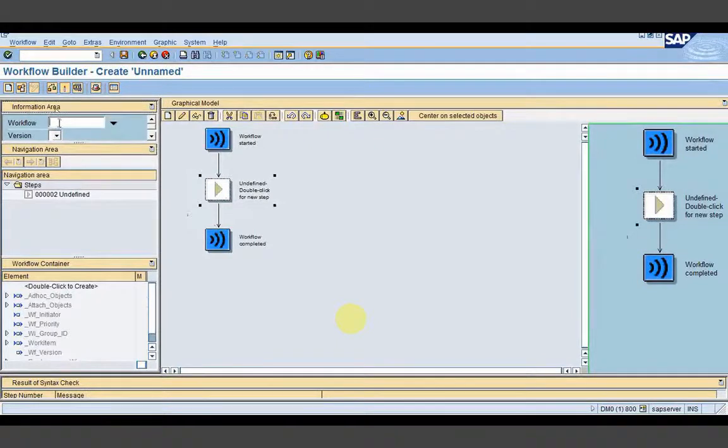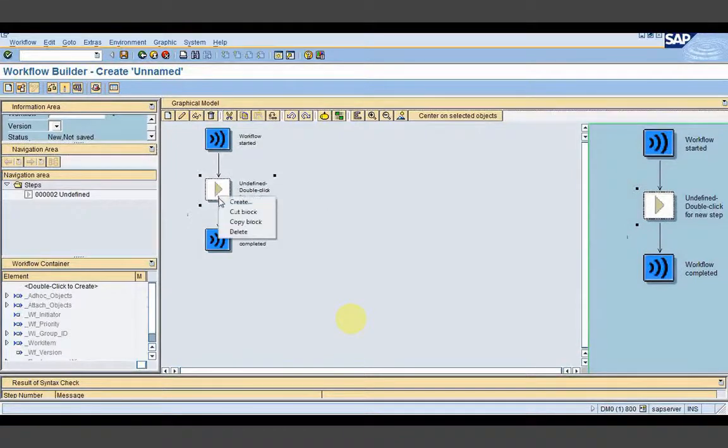Here the workflow number gets generated automatically. In version, it shows the current version. I will discuss version in more detail in further classes. And the status is now new and saved. Once I activate it, the status will change to activated.